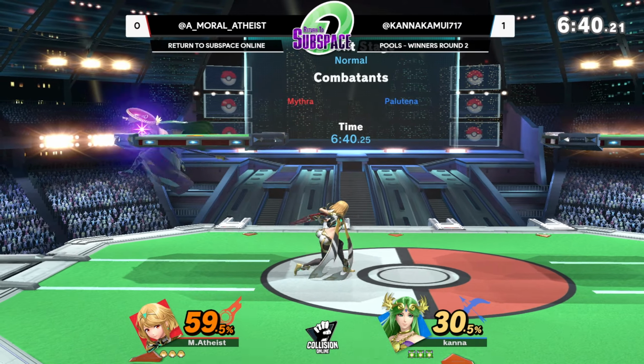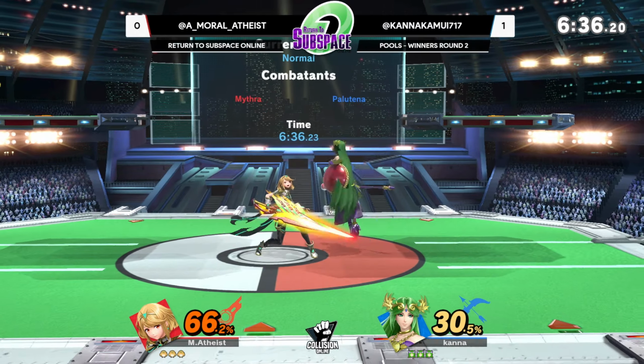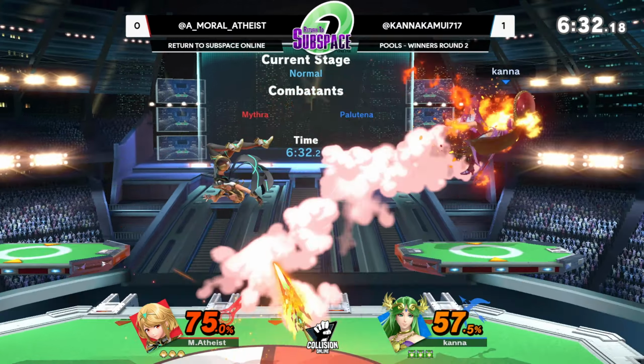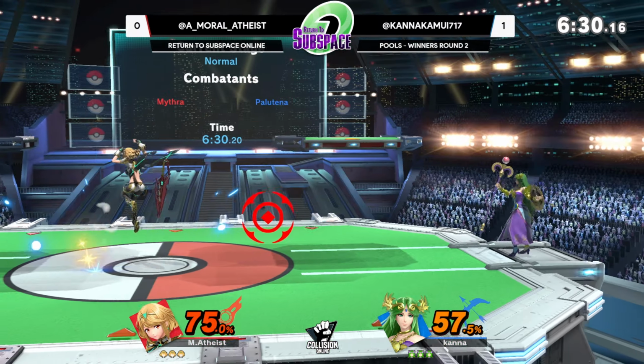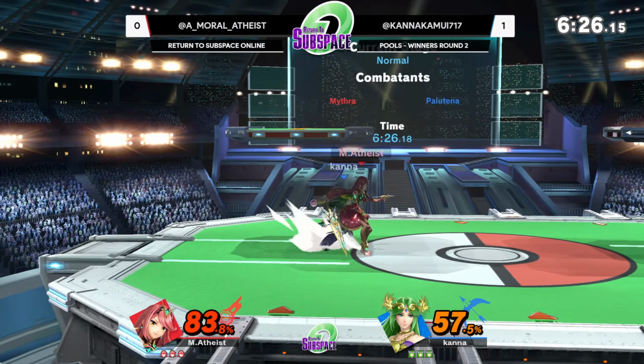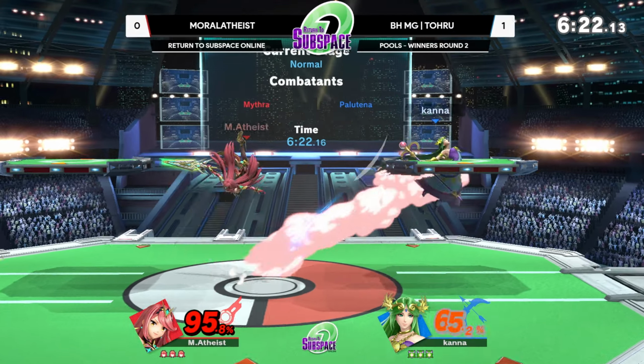Get this damage out. I wouldn't even pull out Mythra here. I wouldn't pull out Mythra until 60, 70 maybe, unless Mythra really wasn't working. But right there, we saw Mythra was working. We're not seeing these side Bs coming out with the footstools or anything. I want to see more of this patient, punished play coming out from MoralAtheist right now.